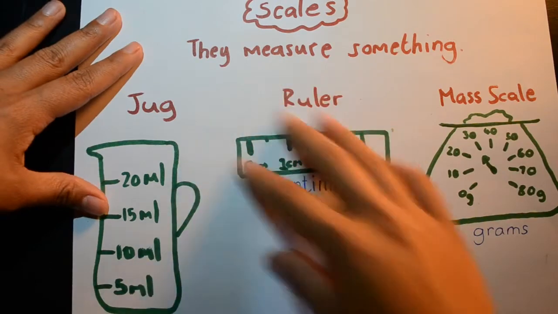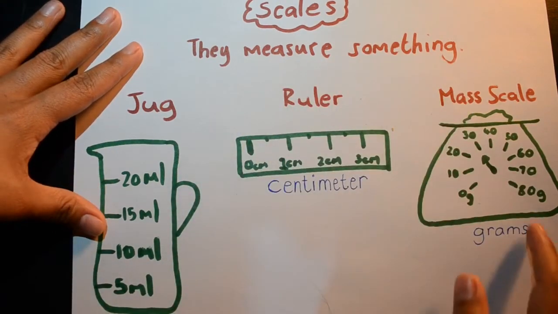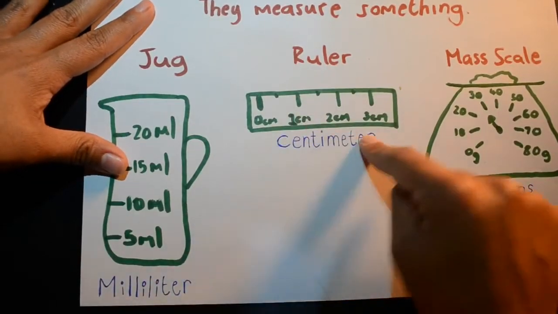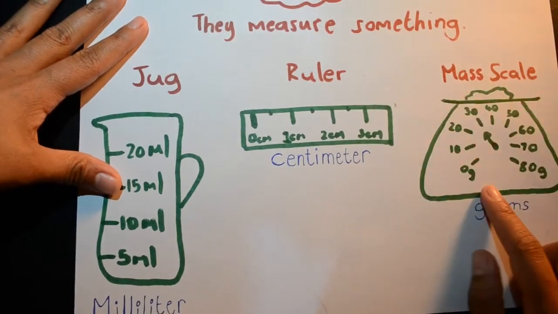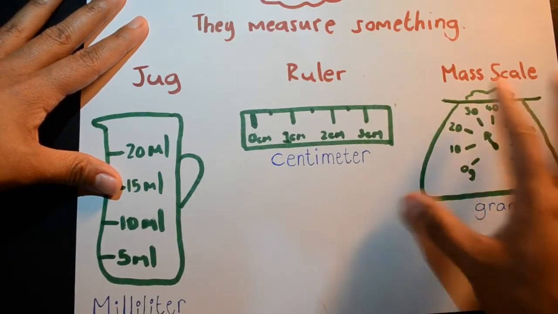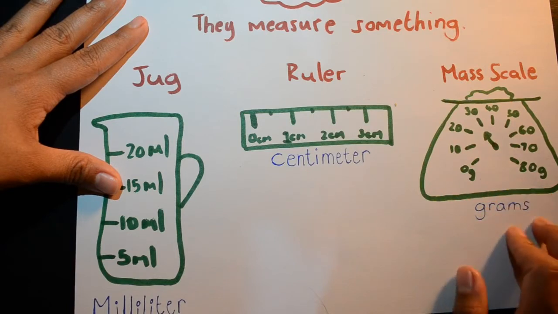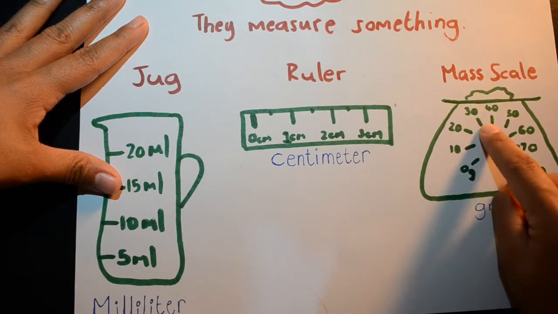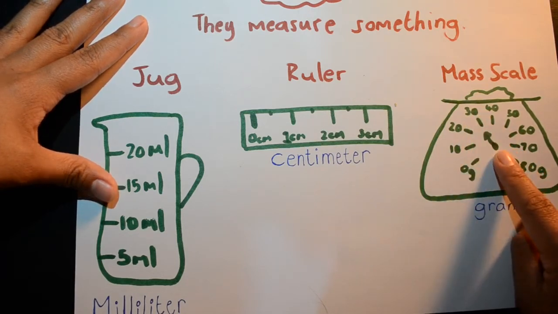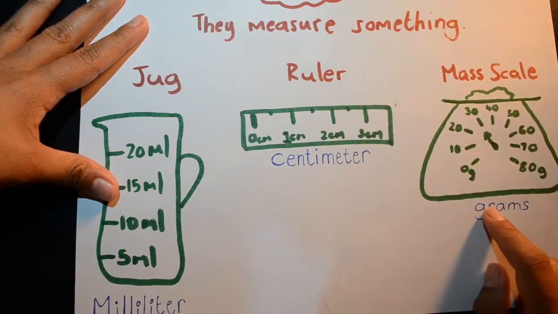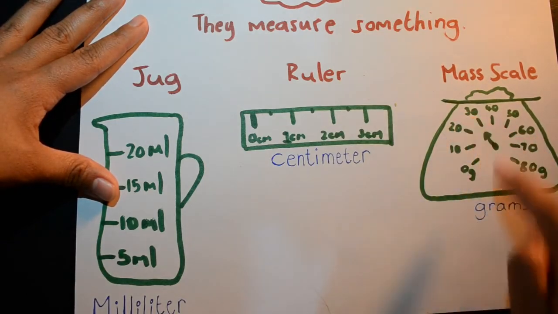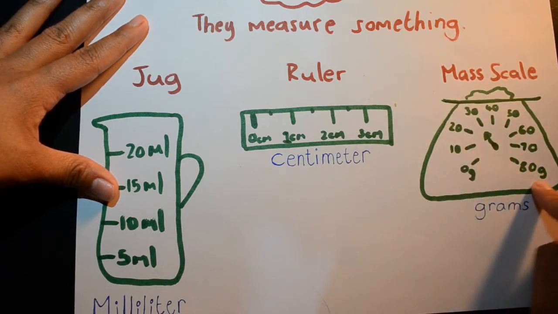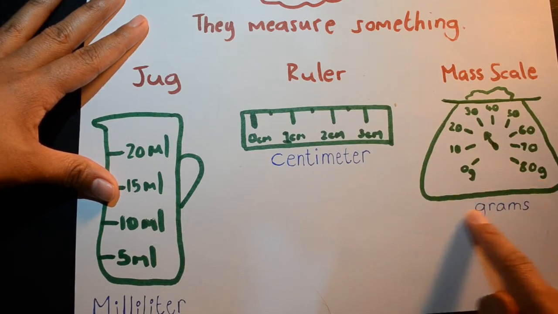When we're doing measurements, as you can see here, we have different words for these scales. When we're measuring something on a scale like this, which is a mass scale, and it stays on the number 30, I don't just say 30, it weighs 30. I say it weighs 30 grams. With a scale like this, if you see a g, that is grams.